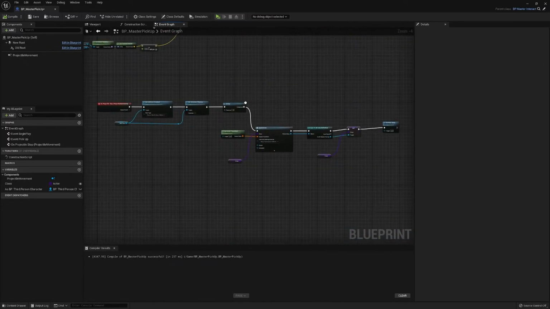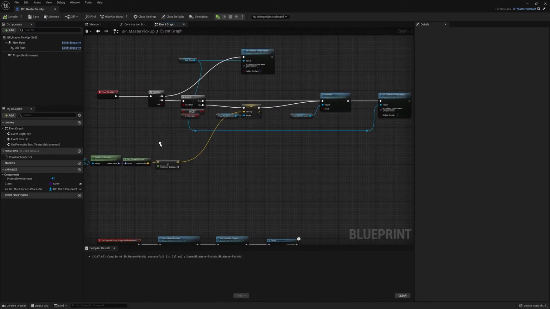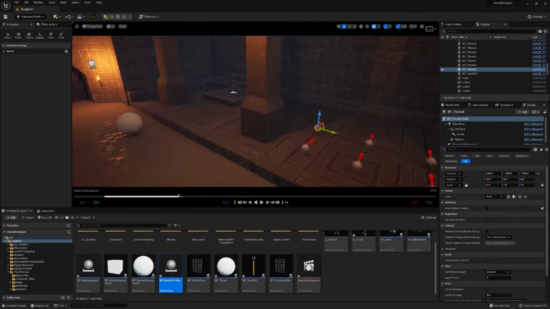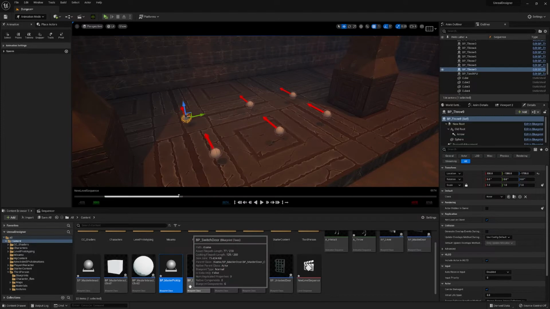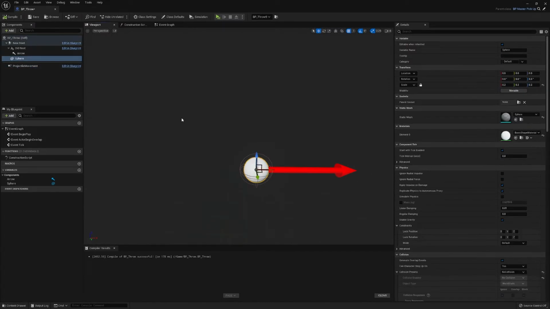And now that's all in there. I'm sure I've not done anything different. Right, so then, as you can see, I've got a load of throwables here, and really, I've just made a child of our master pickup, and I've just made a ball with a forward arrow, just so I could see which way it was rotating.